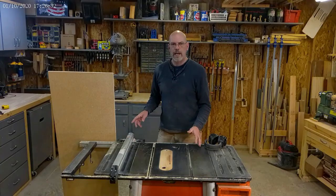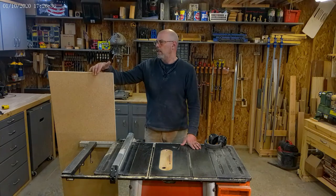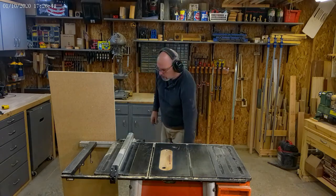Now I'm going to cut the back at 13 inches. This is the leftover from the bottom and 58.5 inches.